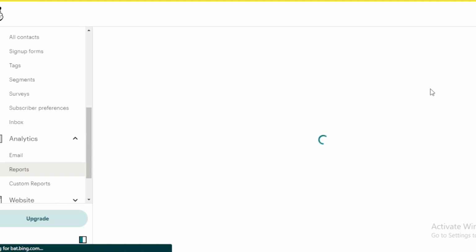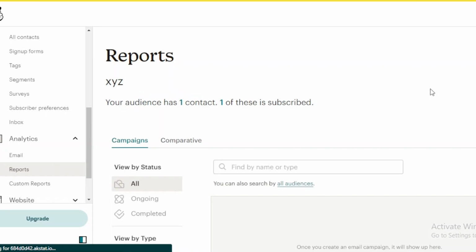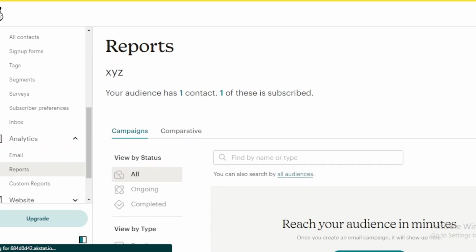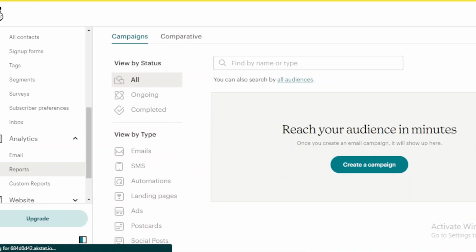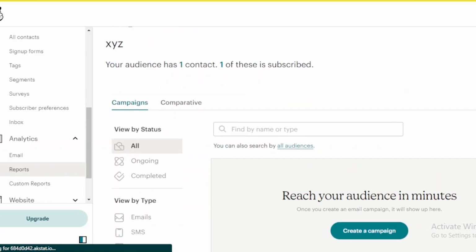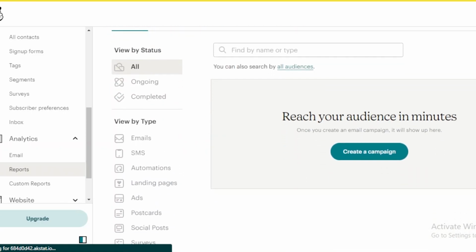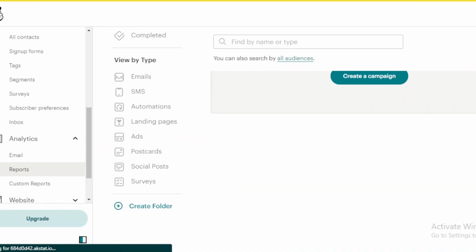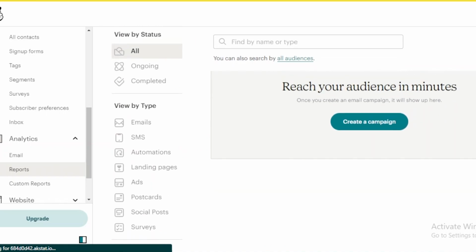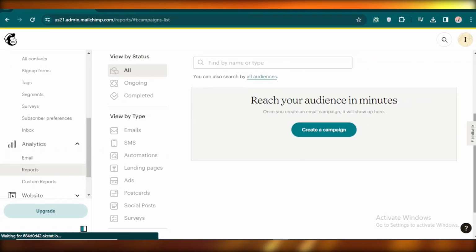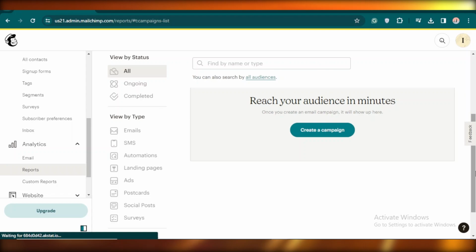So you have an idea that, okay, this newsletter did not hit the mark. So you can change your strategies, customize it yourself, and curate better newsletters because you'll have an idea of how your previous newsletter actually performed. And guys, there you have it, a comprehensive guide to weaving your magic of Mailchimp into your WordPress newsletters. Your audience is going to thank you for the visually stunning and seamless delivery of your content.